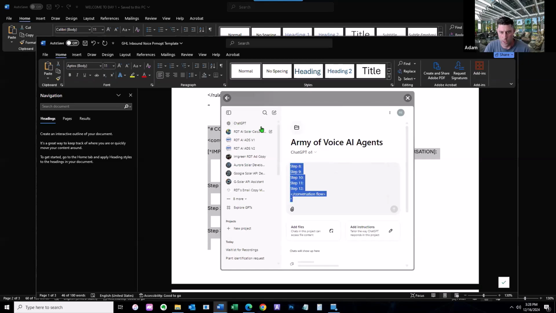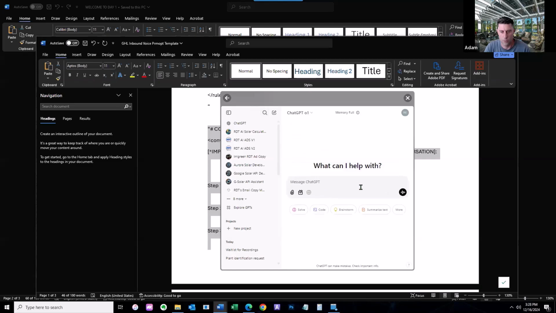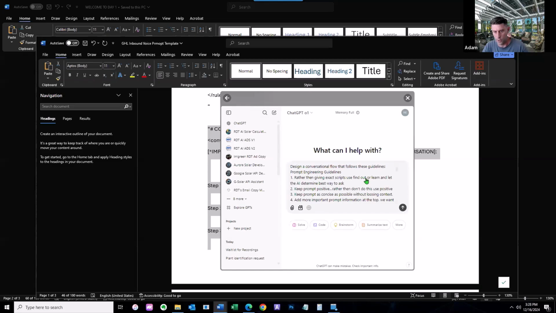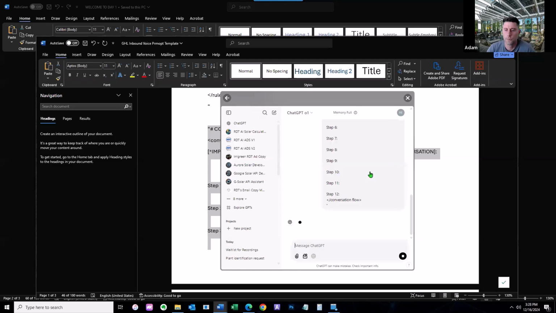I just tried this new projects thing and now it's not firing off my first message. So, oh, maybe it is. Let's try this. It was taking a little bit longer because I was using o1.